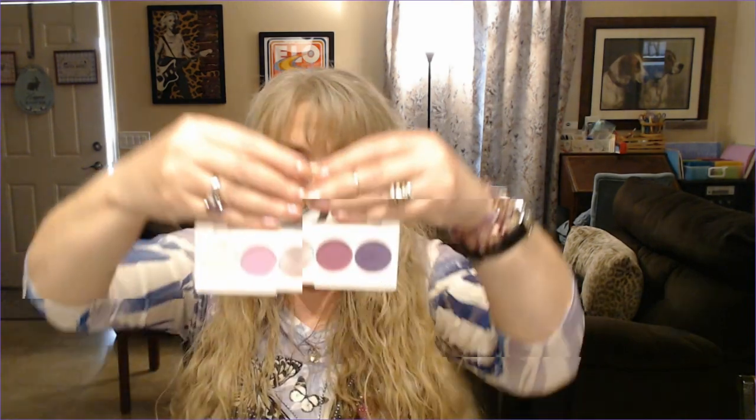Then Cinco de Mayo is going to be coming up — May 5th. Use a five-pan palette or bundle, because I do get a lot of the Sydney Grace bundles. I do the Copacetic $2 Tuesdays, and usually those are a bundle of five. Just use a five-pan something — I don't care if you use a five-pan paint palette, use it five times. I'm actually bringing in this Ofra Galaxy palette. I think I have this in both houses. This is my color story — that kind of pinky, purpley. And then we've got this gorgeous topper, corner, shimmer, highlighter, whatever it may be in there.